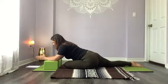So liver health, gallbladder health, those are the meridian lines that run on the outside of the legs, the inside of the legs, through and around the hips till they join up with the actual organ.